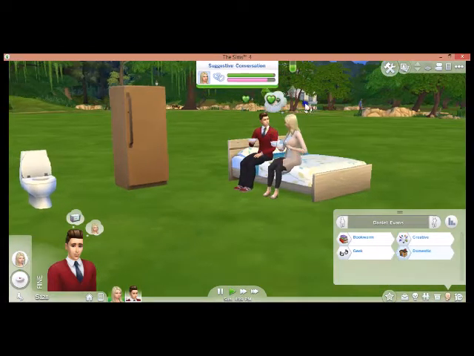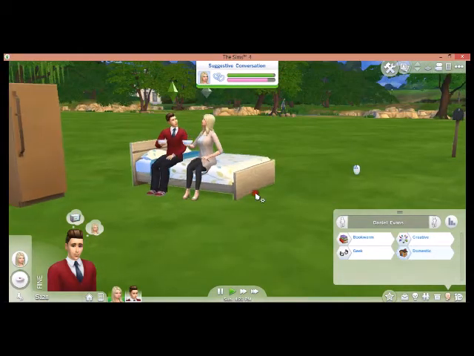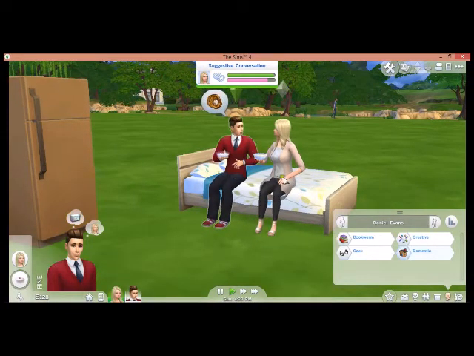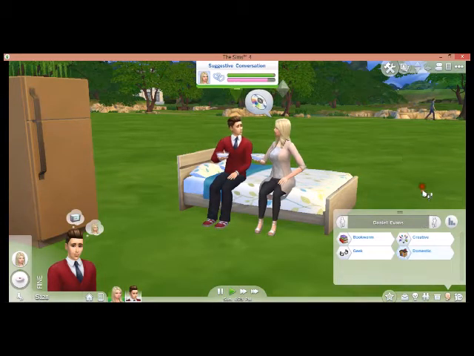So as you can see, both Daniel and Haley are sitting here on the bed, eating, and having a conversation, which is definitely a step up from The Sims 3.